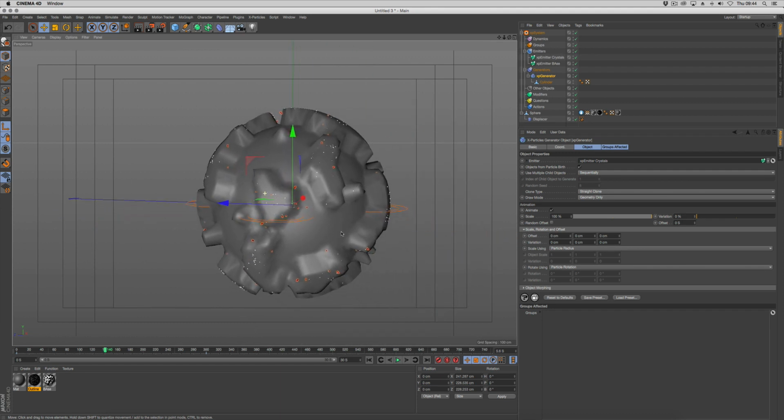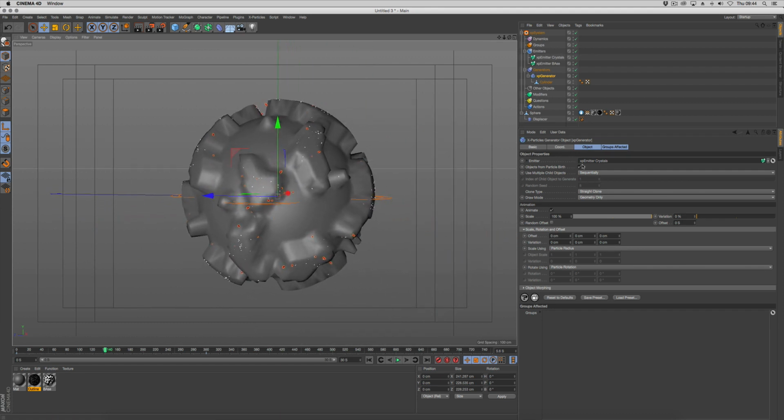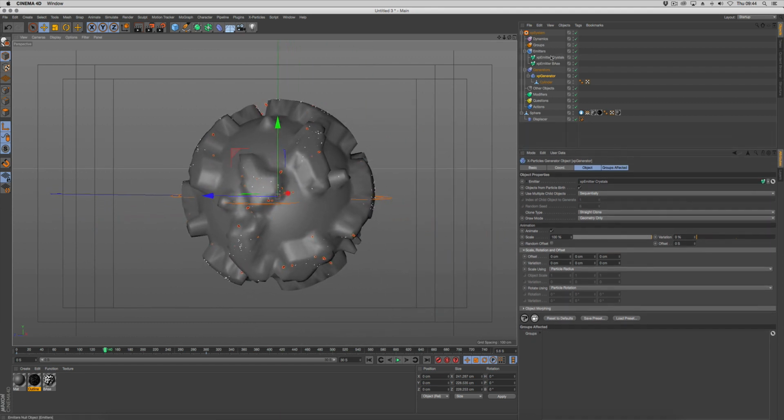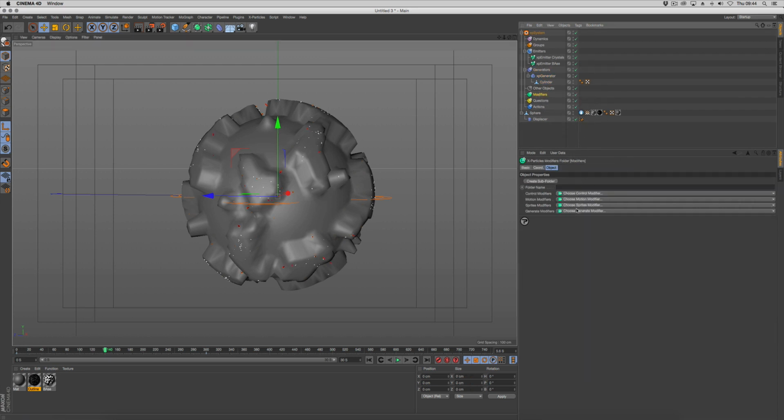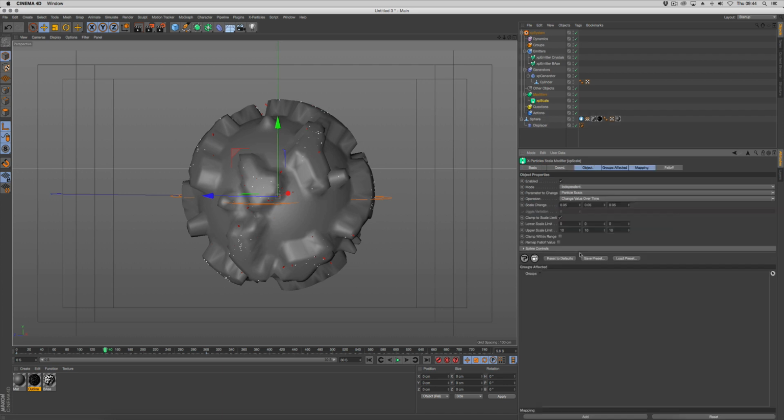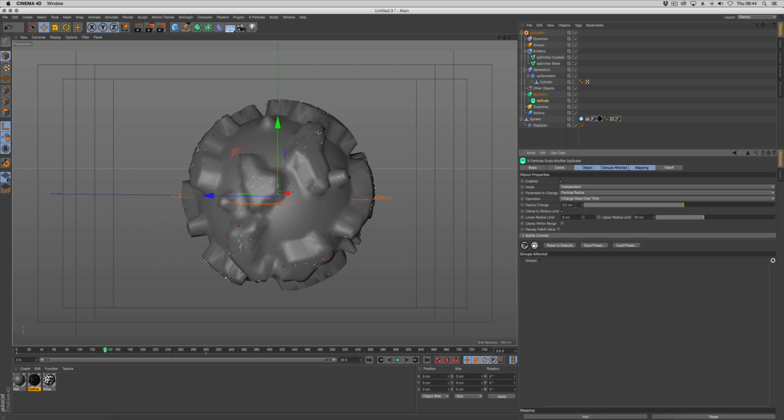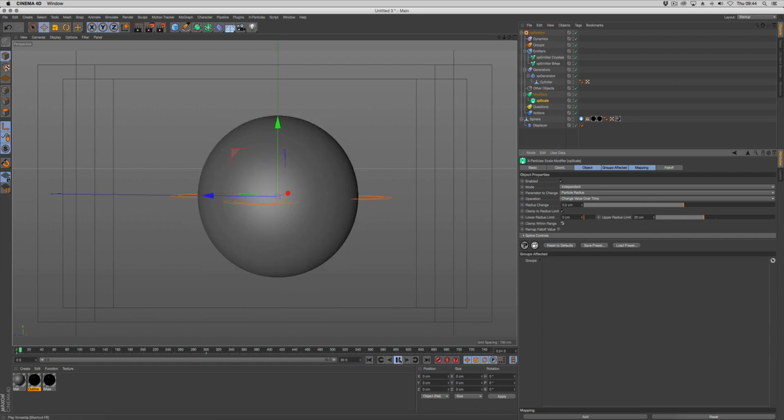And obviously that's too small, so this is where we need the scale modifier. Let's get the scale modifier, and we're going to use particle radius. Let's see how it looks by default. We're going to clamp within the range as well, and maximum of 20. So let's see how big that grows to.